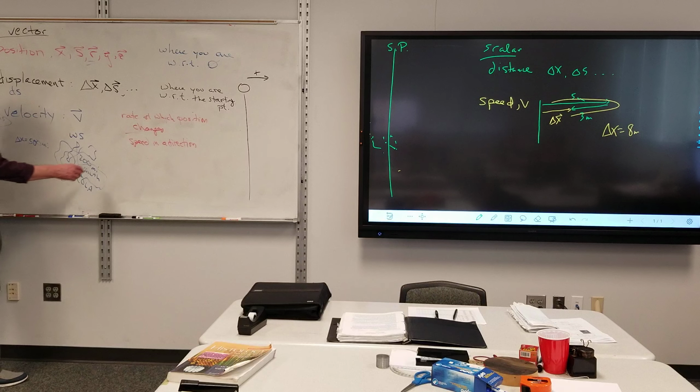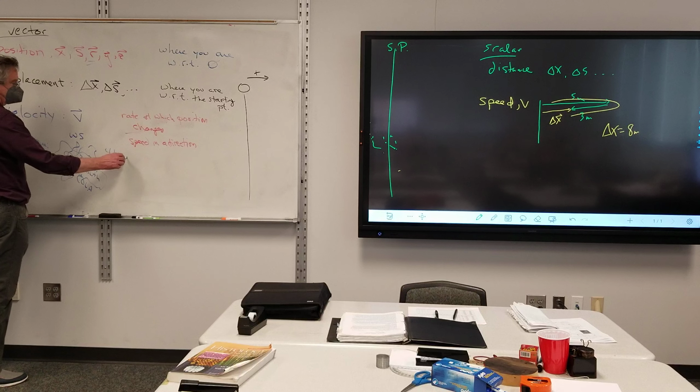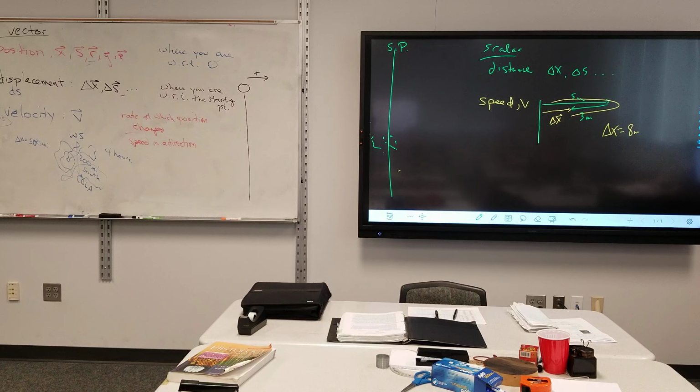If it took me 4 hours, what is my average velocity? Displacement over time. Which would mean 50 miles south per hour. All right, so it's displacement, so 200 miles. Let's just make life convenient. I'm going to say south is negative, so negative 200 miles over 4 hours. So negative 50 miles per hour.